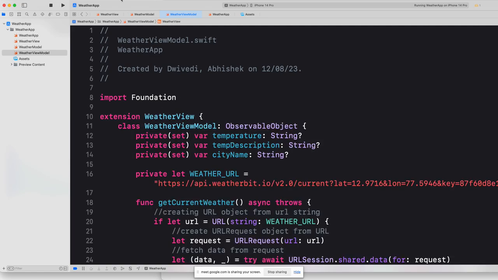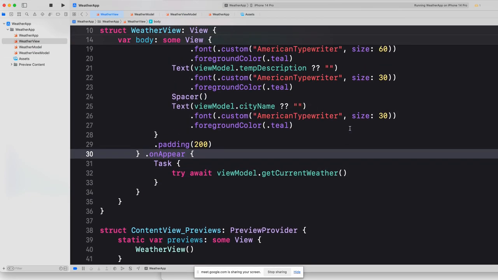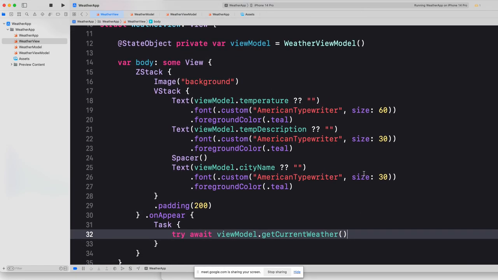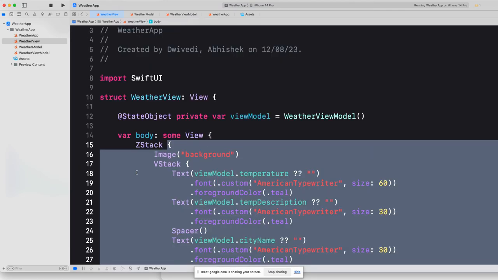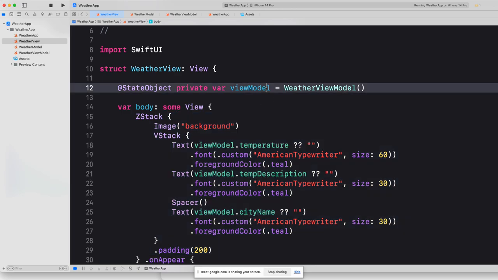We'll put it inside my weather view extension, and then get weather, try await get weather. Once it gets the weather, it will come here. I'm calling this onAppear. Let's try. This is also correct. StateObject, private var, all of this is fine.